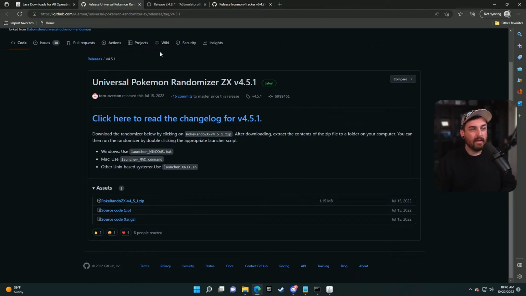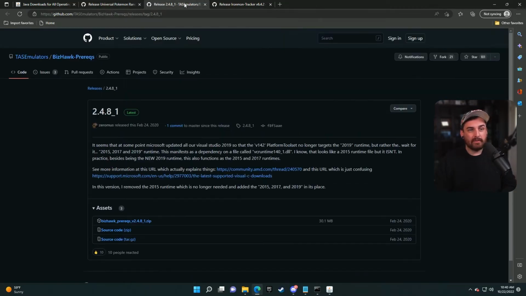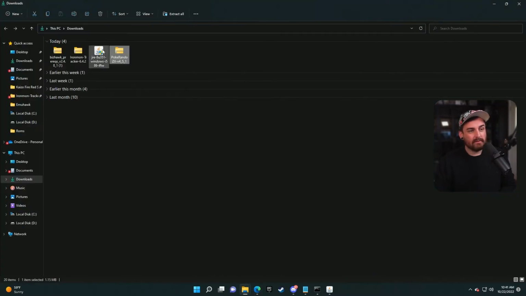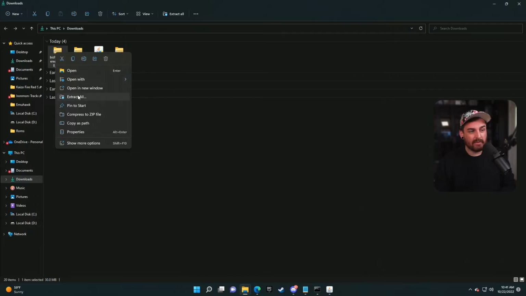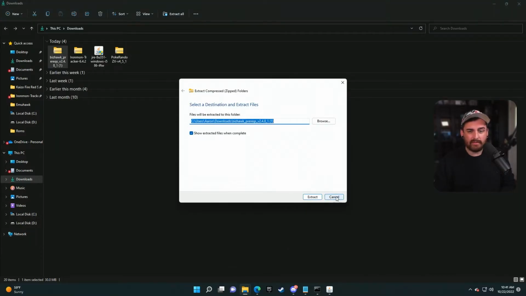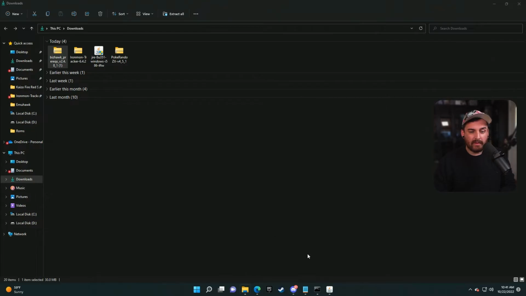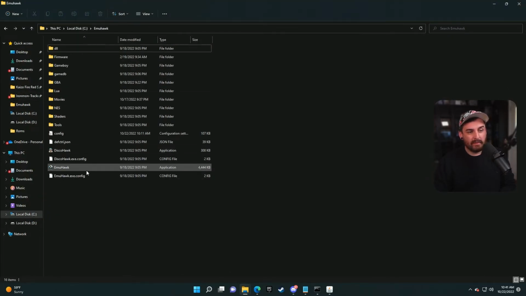And we'll move on to the next thing that you'll need to download. Now you've got your Java, your randomizer. Well, we need an emulator. EmuHawk or BizHawk. This is the one that I saw in the Pokemon Kaizo Discord. It's worked great for me. I recommend it. Same step. We're going to go ahead and download this zip file. Go to our downloads. We would take the BizHawk and extract all to a destination. Once you have it all extracted, you're going to have a file that looks like this. And basically, from here, you just want to double-click the one that says Application EmuHawk.